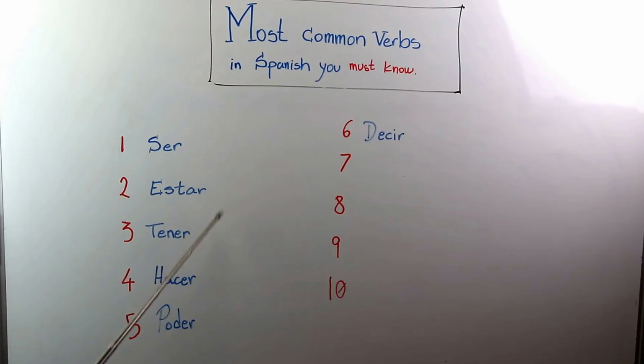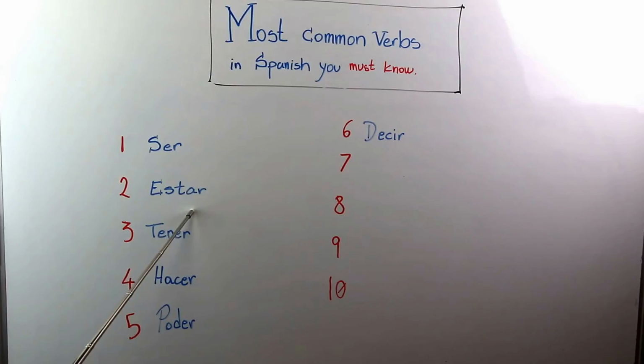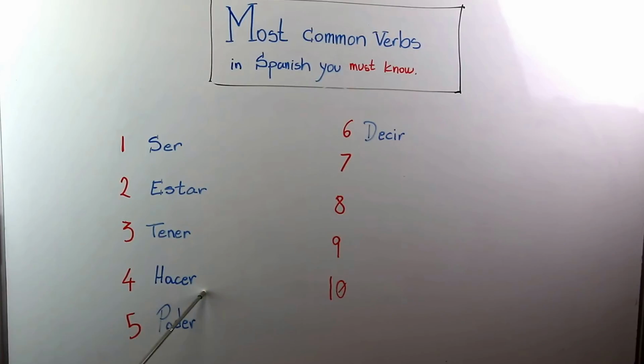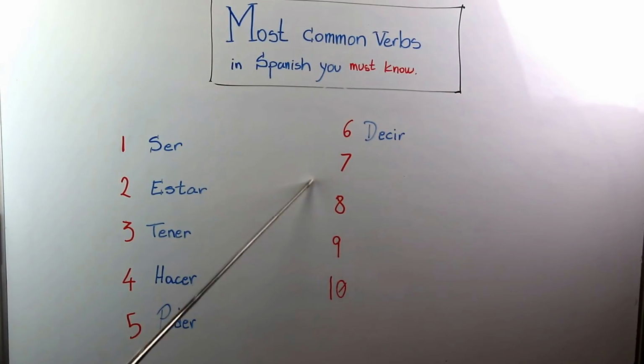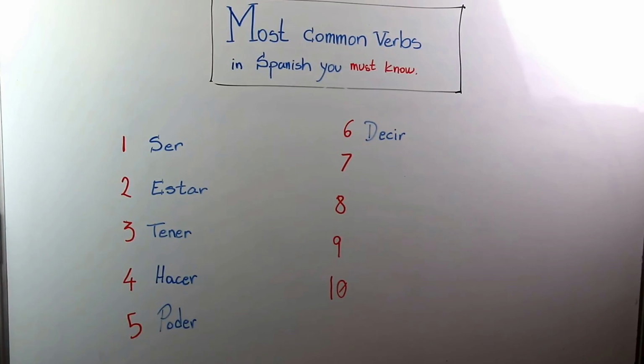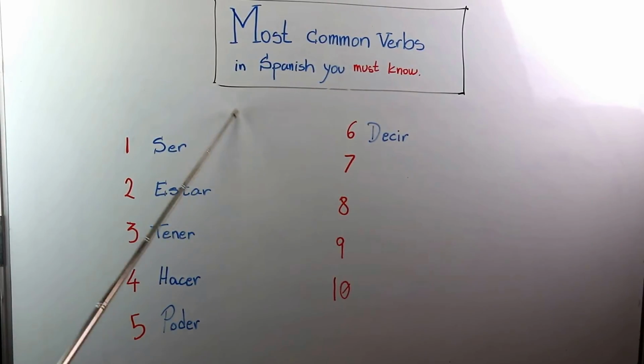Okay, in Spanish we got AR, ER and IR verbs. So far we got ser, estar, which both mean to be, tener, to have, hacer, to do, poder, to be able to, pretty much the word can, I can do something, poder, and decir, to say. Finally, we got 4 more verbs to go. Now, we know that a verb describes an action. All these words describe actions. Tener describes to have something, to do something, to be able to say something, and being someone.